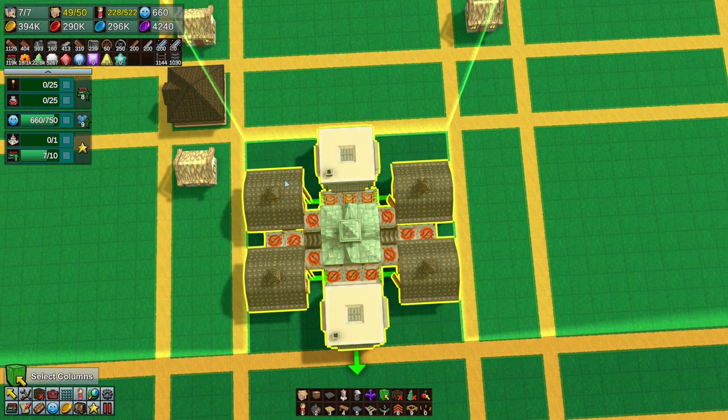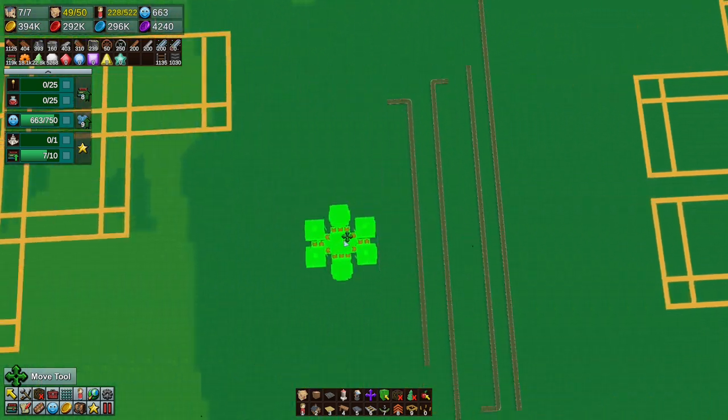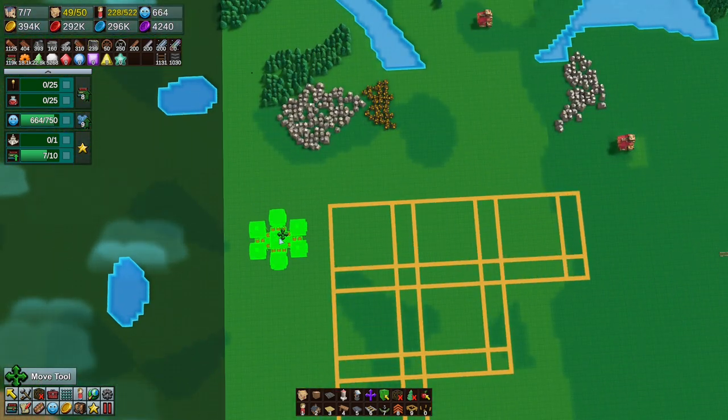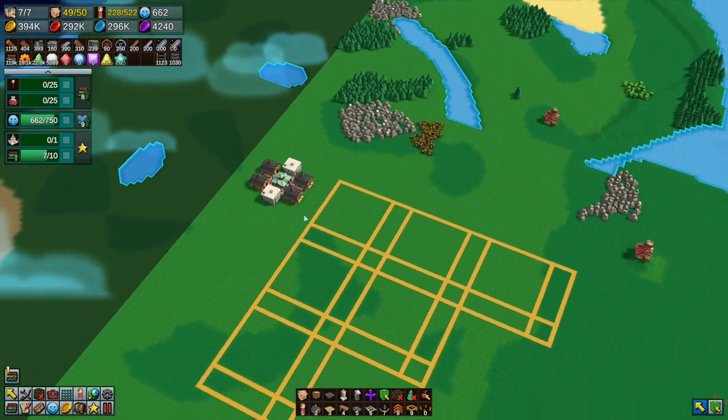Okay, and then we do this and we go move, because we can move it and we click up and we go over here and we dump it up here like this. But there you go, and that's our good thing there.